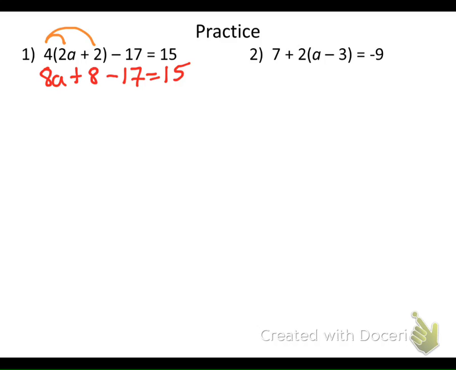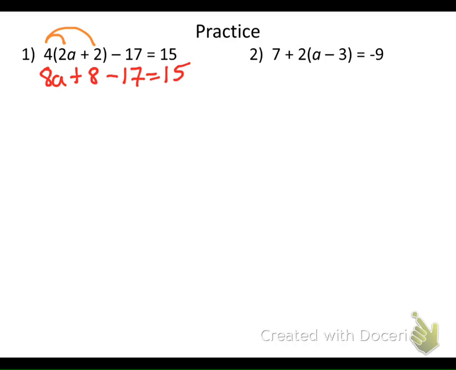Now, the second step was to combine like terms on both sides. In other words, what we're going to do is see if we can shrink down either the left or the right or both sides. Right now 15 is all by itself, and that's okay. We don't need to do anything there. Over here I see 8a, an 8, and a negative 17, which means these two numbers are the same type. They're integers. They're of the same family, so we have to shrink that down.